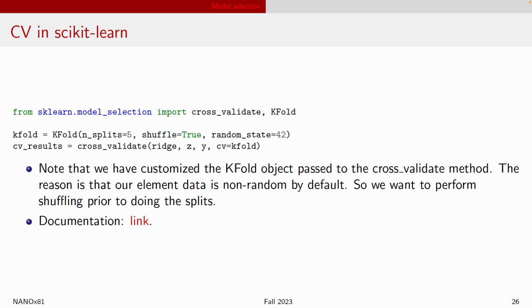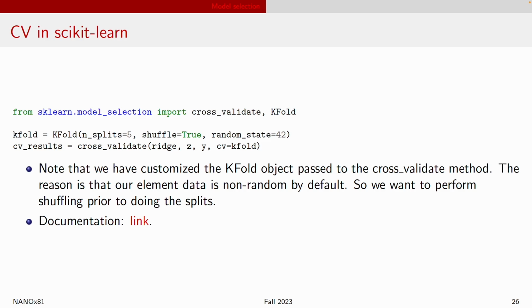So k-fold, the input arguments are quite simple. N splits means the total number of splits. 5 means 5-fold cross-validation. I shuffle. Typically, you should set a random seed. The random seed just basically initializes the random generator for your shuffling. The reason why you do this is to make sure that when you run that code today and tomorrow, you get repeatable results, right? Because sometimes, because of the random generation process, you can actually get different results when you do different runs. By setting the random seed, you are guaranteeing that you always get the same results every single time, okay?